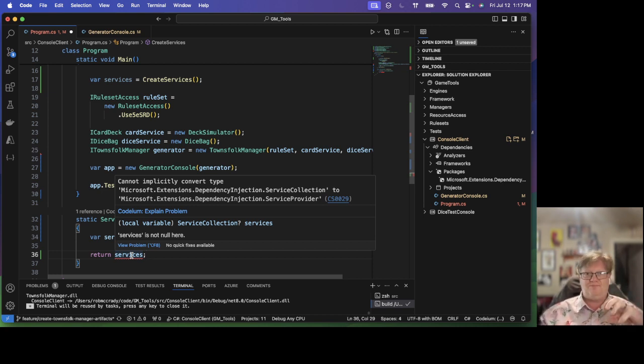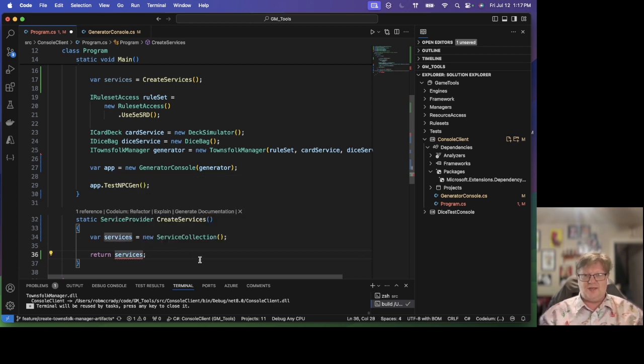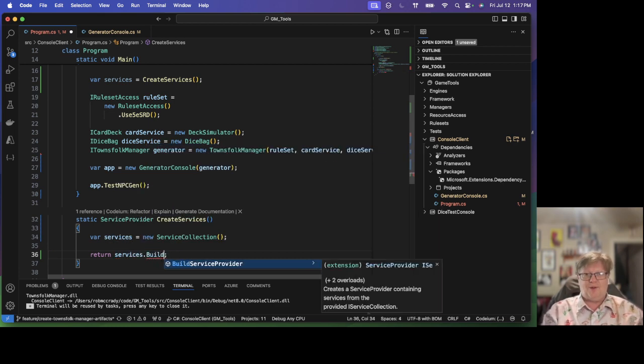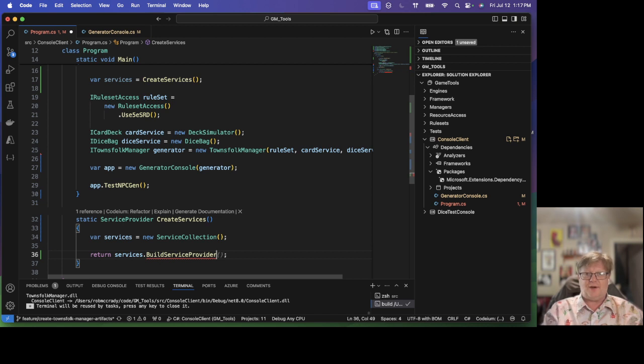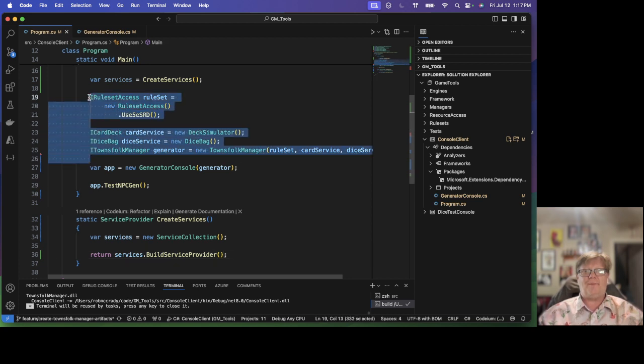It's got a lot of capabilities on it, and we can just do this dot BuildServiceProvider, and that'll return what we're looking for. Let's comment all this stuff out.